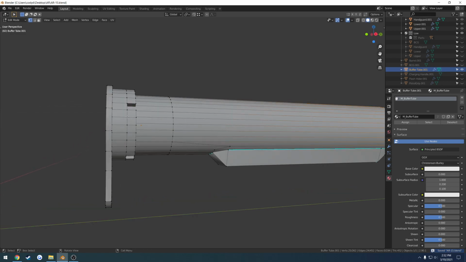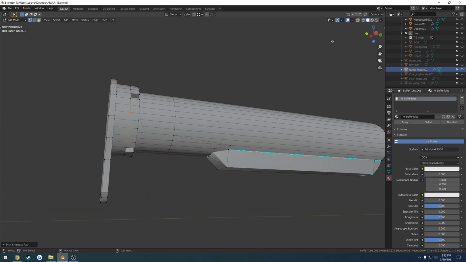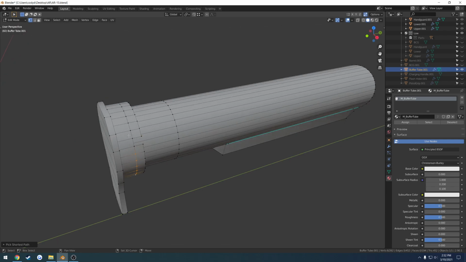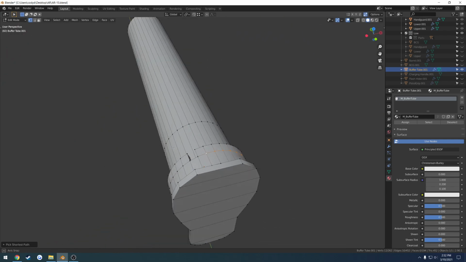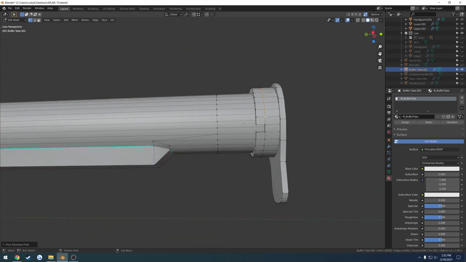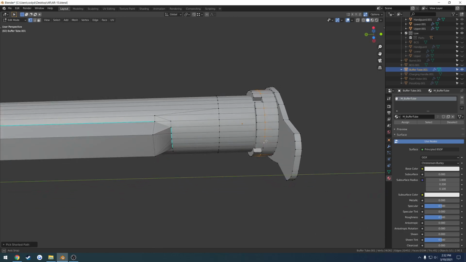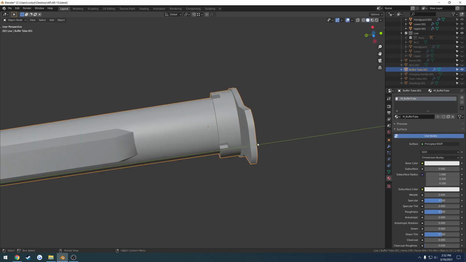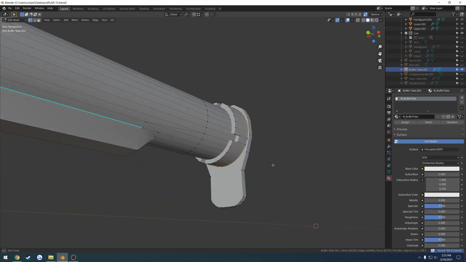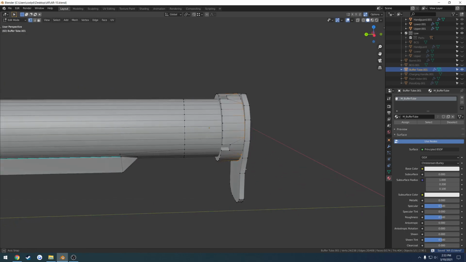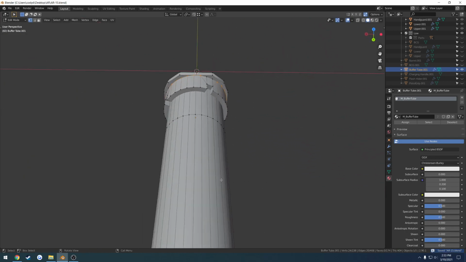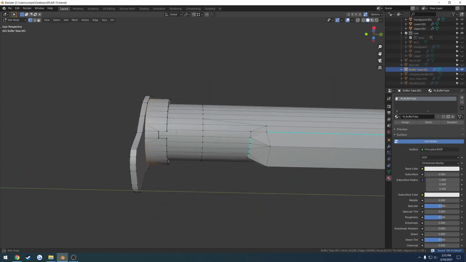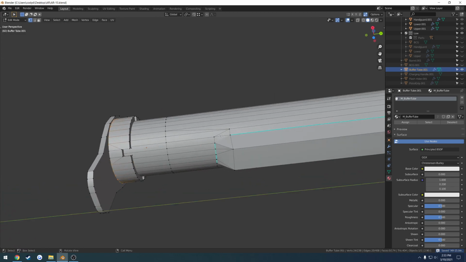Okay, so we have that. Now we can do the same thing for this section. So pretty much select everywhere that's not going to be affecting the cut and merge it. Move mine to the back. No shading issue, but they're merged. So there's a decent bit of cleanup there.